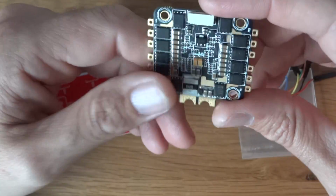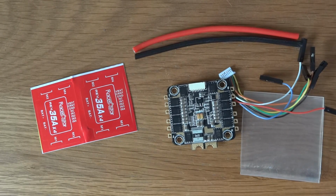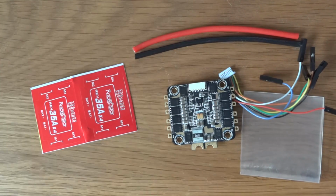I'm not a huge fan of current sensors. I tend not to use them. I know some people absolutely love them, and they tend to come in a lot of the newer all-in-one flight controllers. My personal view is, whether I'm reading 80 amps or 90 amps, I don't really give a monkeys as long as my quad's flying really well, and I'm not burning ESCs up, and I know that prior to plugging it in in the first place.